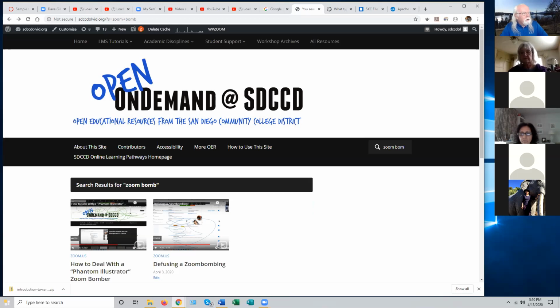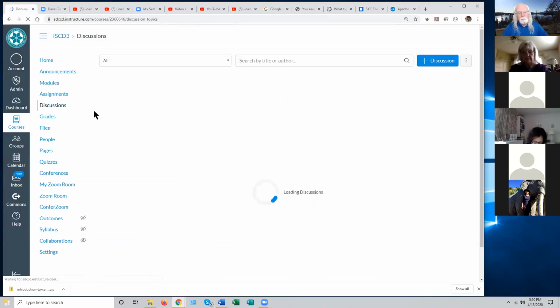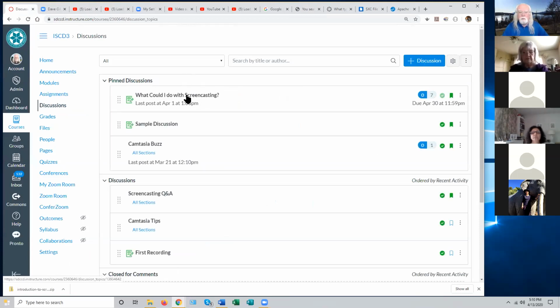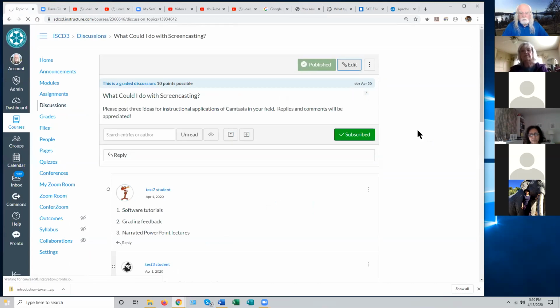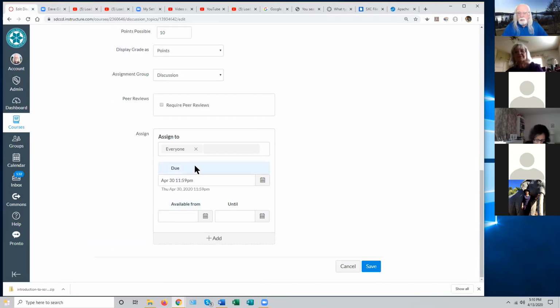As a way to do with discussions what we can do with tests, for instance, allowing a student extra time or to respond after a posting deadline: yes, you can do the same thing you do with a test on a graded discussion. This is a graded discussion. If I bring it up in Canvas and edit it, you have the same assign block down here, and you can add another assign block and give certain students more time to complete their posts, just like you can with a quiz or a homework assignment, and it's exactly the same process.